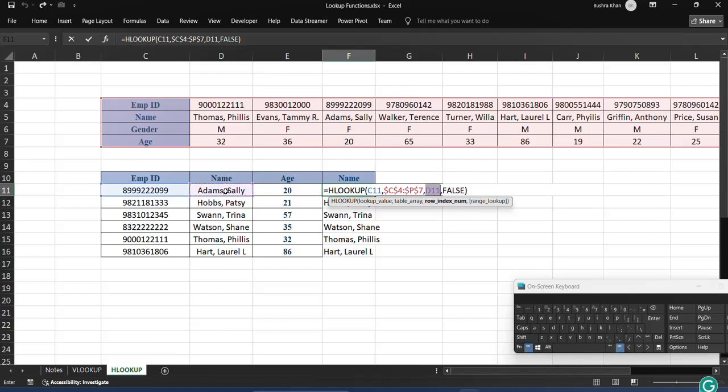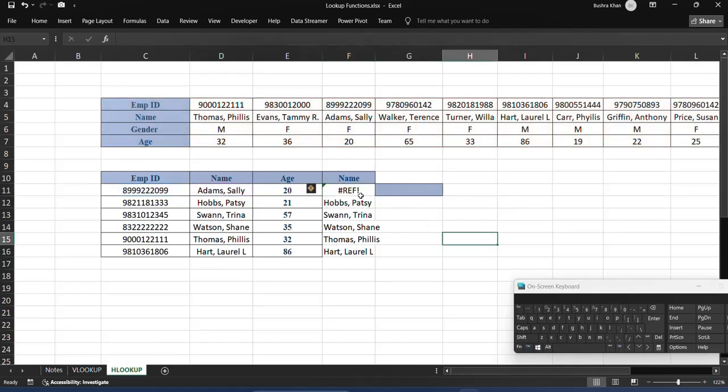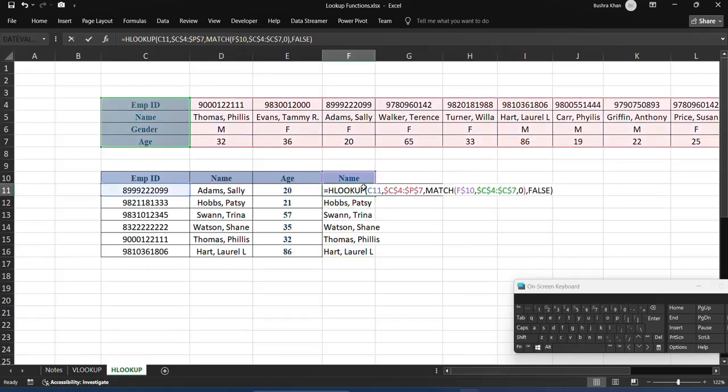Here I hard coded that index. Here in the MATCH function, it finds this index automatically. Whatever is written here, it finds the index from this range and it returns the value. Okay, that is a really helpful and dynamic thing.